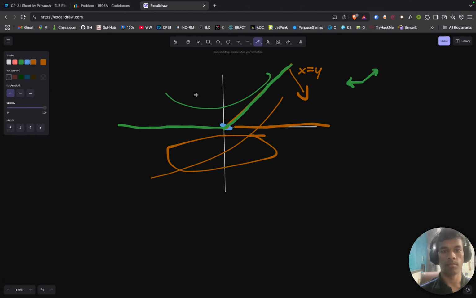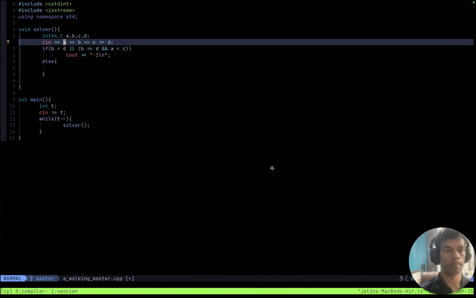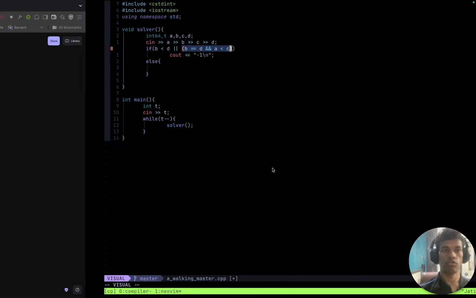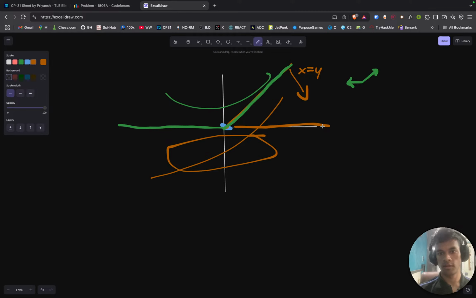Now, I can simply check for this region by this thing. This thing checks for that first condition, and this thing checks for this condition. How do I check for this?